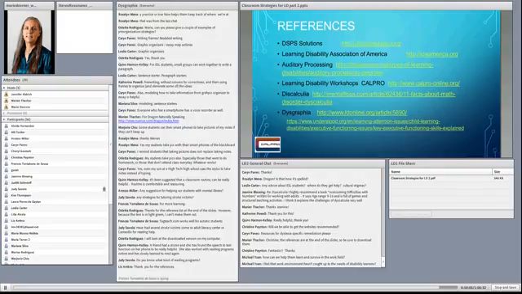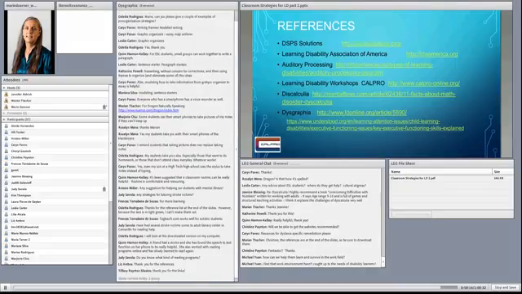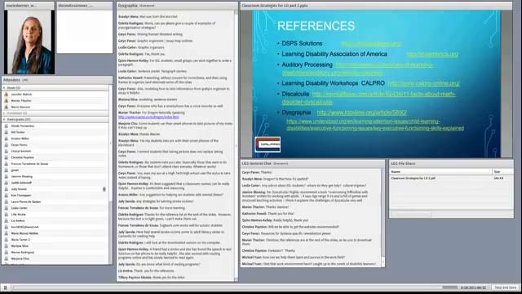You do have to watch out for some of the less than stellar pages, but I hope they're useful. The DSPS solutions, the very first one, is a group of people who are advising the community colleges' disabilities programs on what you can do to help people with disabilities. So it's a really good website to just look around and look at the different kinds of disabilities and what the laws are and what some people can do about it.